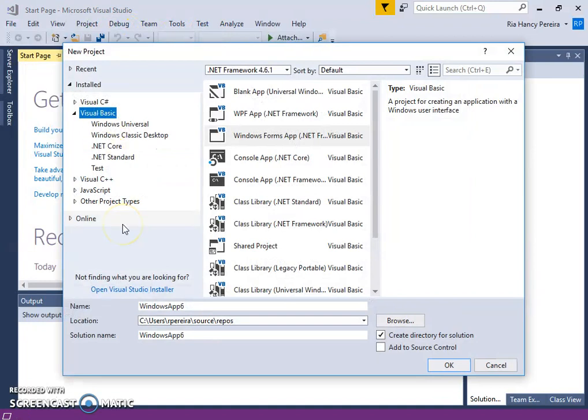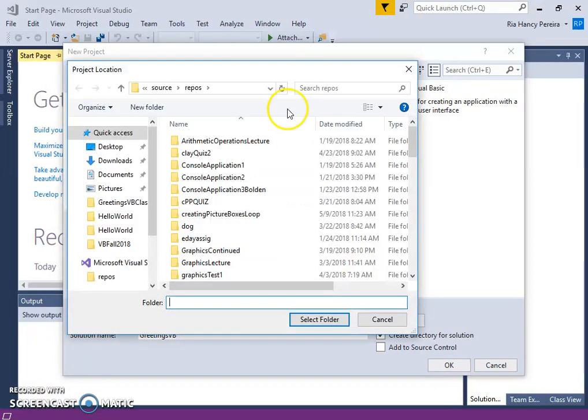As my project is loading up to this screen, we know there are 4 things we need to check in this screen: Visual Basic, Windows Forms, the name of the project. It's got to be something meaningful. I'm going to call it Greetings VB.